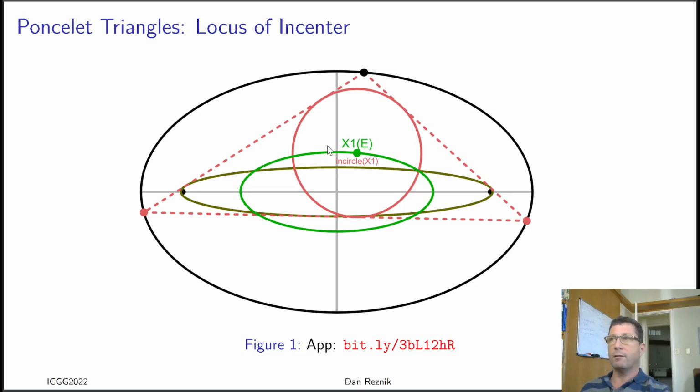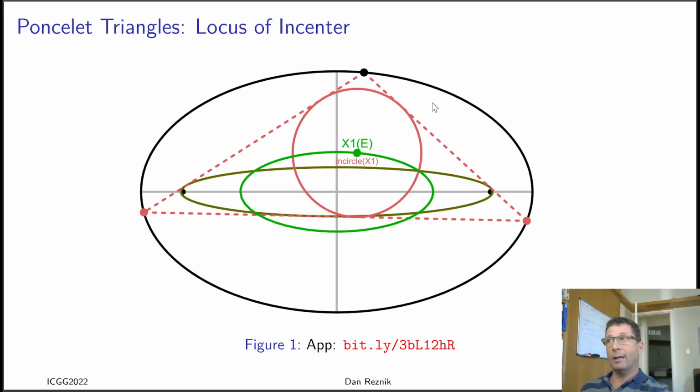But one of my first investigations was to figure out what was the locus of the incenter of this family of triangles over the porism. The incenter is the center of the inscribed circle to a triangle. So here's the incenter. I'm using Clark Kimberling's notation, where he calls the incenter X1. Take a look at the Encyclopedia of Triangle Centers to see tens of thousands of triangle centers described. But the very first one on the list is the incenter.